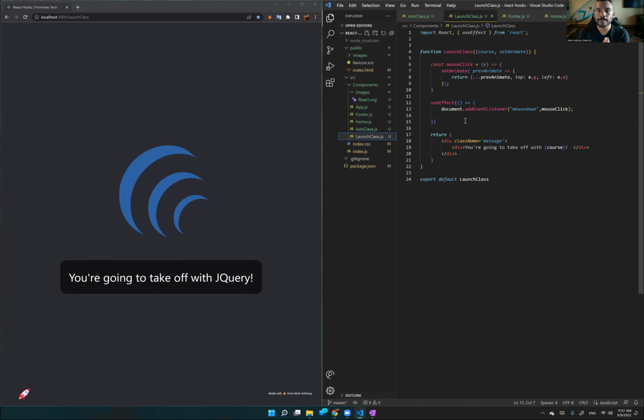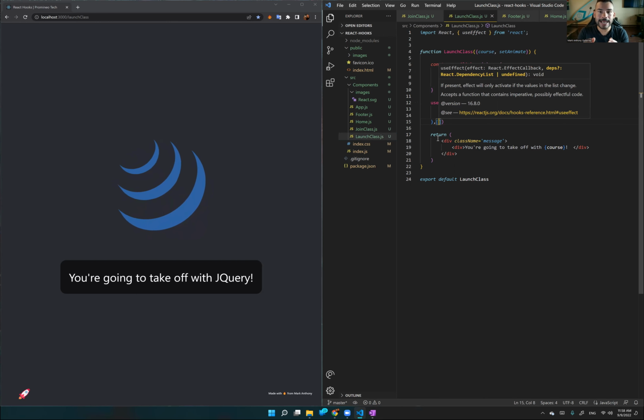So what is useEffect for? useEffect basically allows us to run special side effects whenever our component renders, right? And you can actually modify it so that it isn't whenever our component renders, but whenever our component first renders, whenever it initially mounts onto the web application. And if you wanted to do that, instead of just passing in a function to useEffect, again, this function is whatever behavior you want it to do when it renders. If you don't want it to do it on every render, then you pass it an empty array. This is actually called our dependency array. The reason why is that it is looking for variables that, when they change, that's when it's going to update.